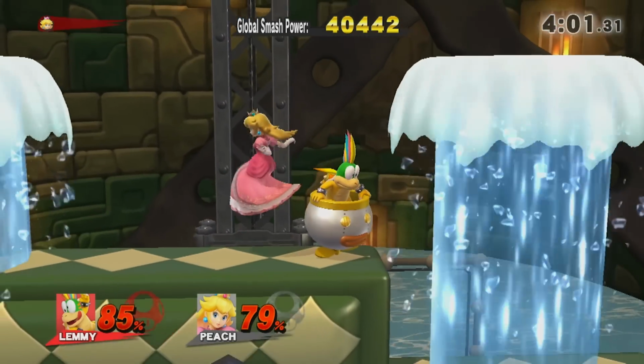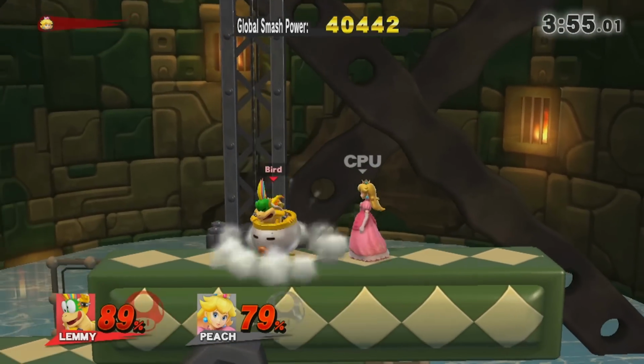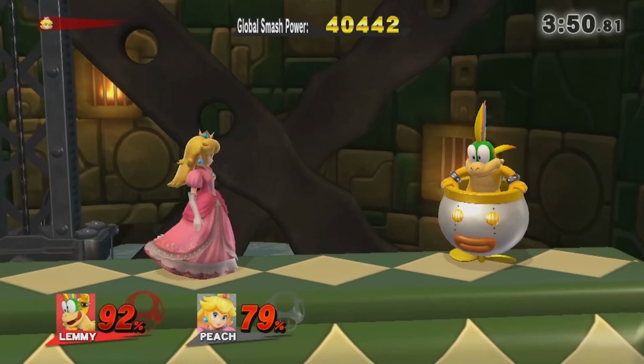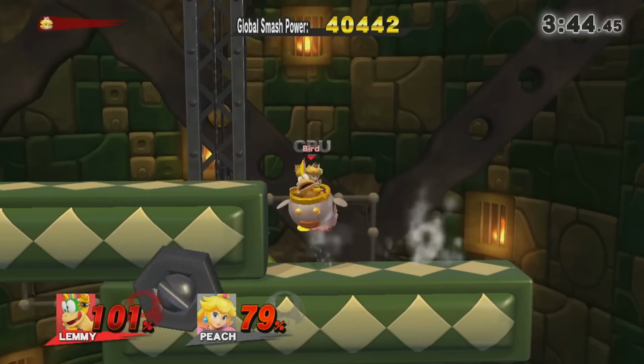I don't want Peach to KO me, but I can use my fairy. I'm trying to let her hit me. Just hit me. Don't smash me, please. Just hit me a little bit. A little bit, please. It's hard to get your opponent to hit you when you want them to. Just a little more. Okay, now we got enough, and if we can get Peach out of here, we're good to go, but she might be tougher.